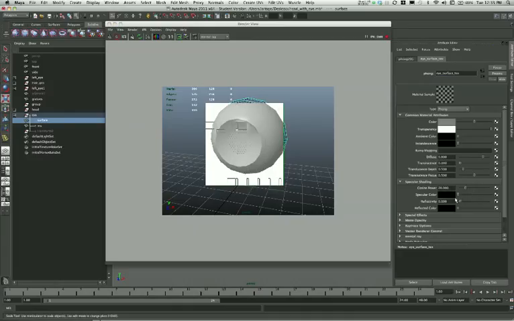See if I bring this down, it should. Okay, transparency is good. Color diffuse, that's what we want to bring down. So if we get this one going a little bit darker here, and a little bit of specular color.